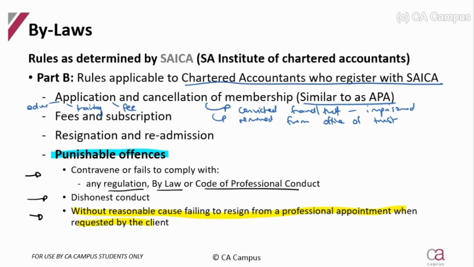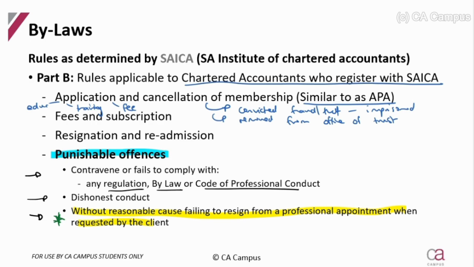And here in a bylaw, if you've been asked to resign and you won't without reasonable cause, then you could be facing a punishable offence. Okay, because that's the only way they can protect a client who no longer wants the specific auditors. Okay, so the one I see most commonly happening is that you won't resign as the auditor, and so you will just add there for 1 mark, this is a punishable offence according to the bylaws.